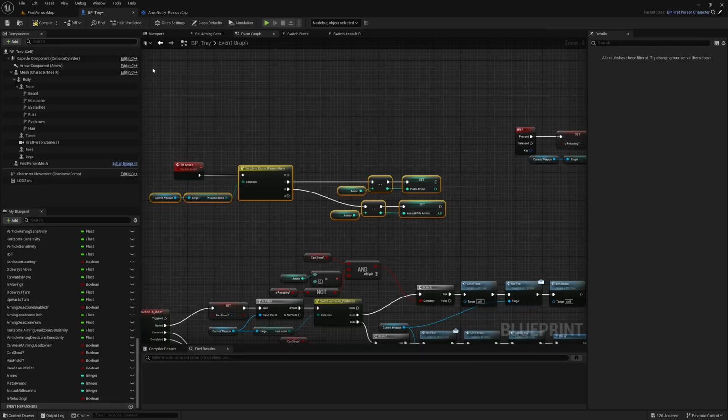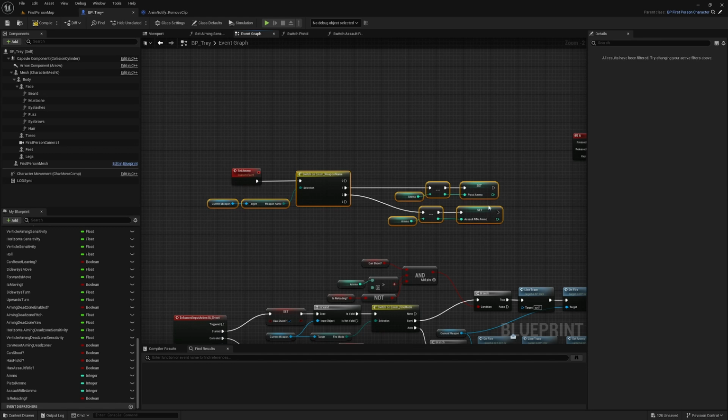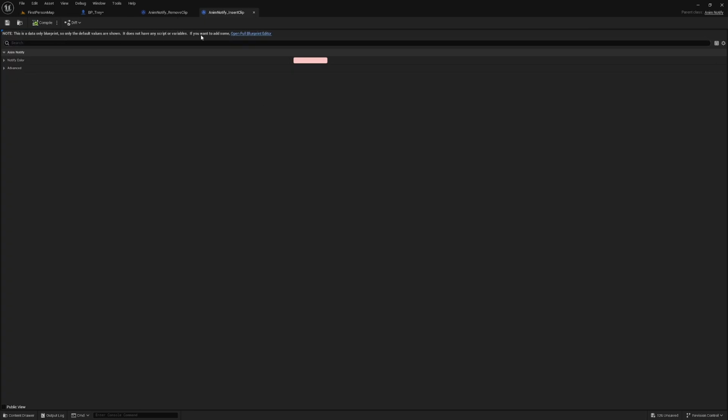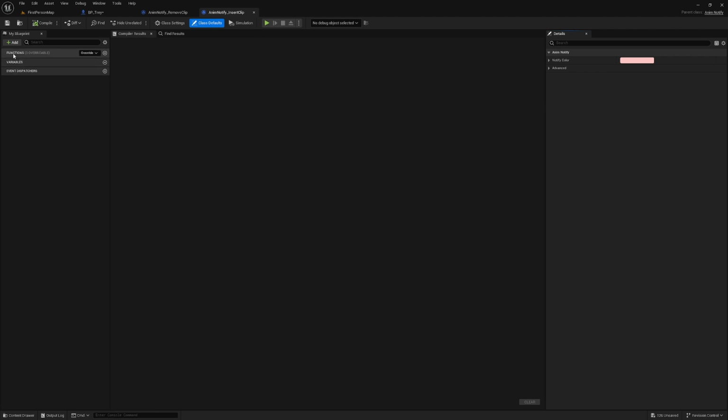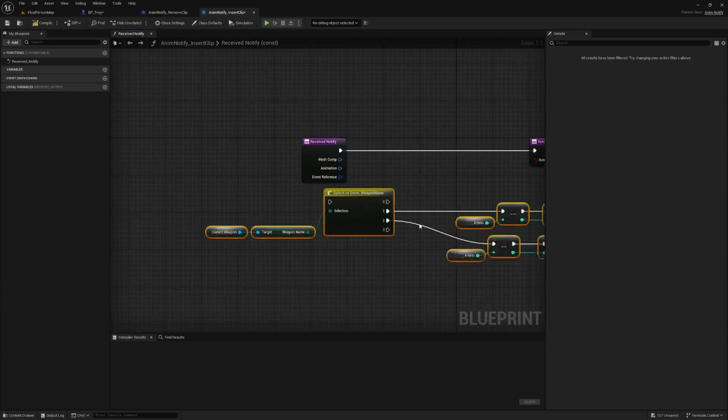Okay, so this next part is where we're going to need this set ammo logic. We're going to Control C that, and then we're going to open up Insert Clip here, and you may need to click Open Full Blueprint Editor if you don't see this screen. And on Functions, Override, Receive Notify, we can paste this stuff in.